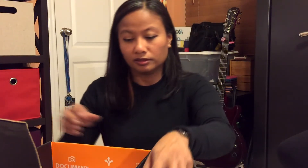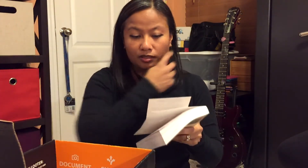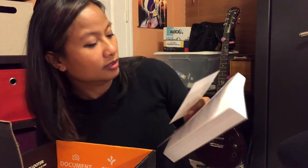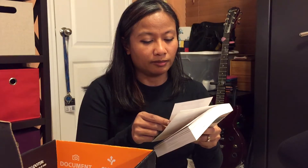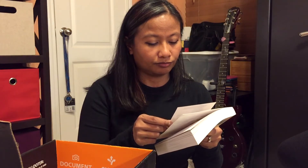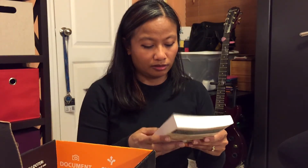And then we got this — oh! Crate Packing Simulator 2015. T-shirts, sunglasses, Funko, poster, and button. What T-shirt? I don't see any T-shirt in here. Welcome to Loot Crate's first original box game. The goal is simple — be the first player to have all five items in your crate. Use the rock-paper-scissors dice to decide who will make the first move. Oh, that's what this game is. Okay, let's go to this thing first.